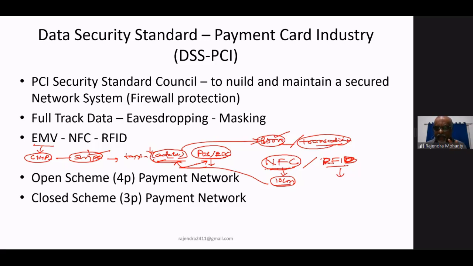So there is an identification frequency in the card, which can be easily accepted by the POS machine or EDC machine or any of the machines. They will recognize this radio frequency ID and they will say that yes, it can be. So this RFID frequency, you can see now in the FASTag.